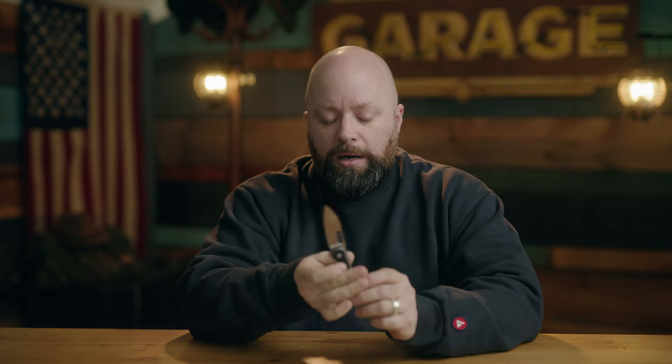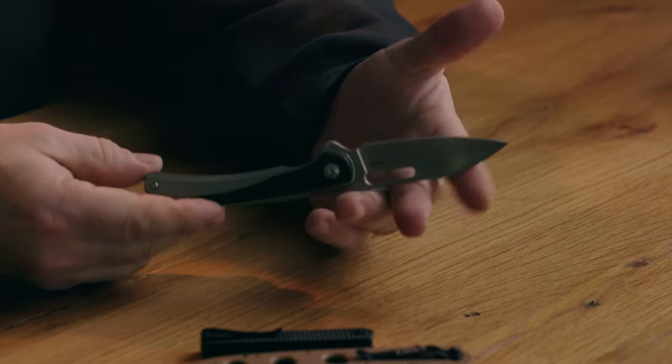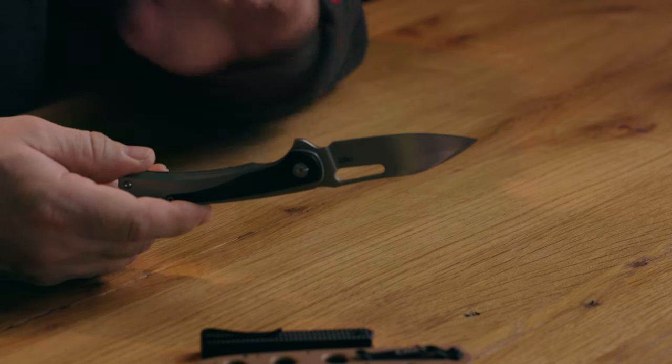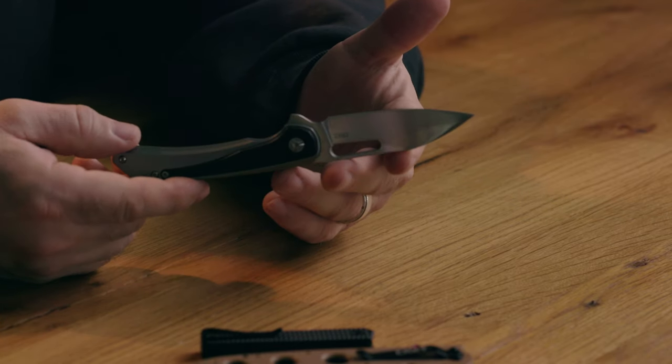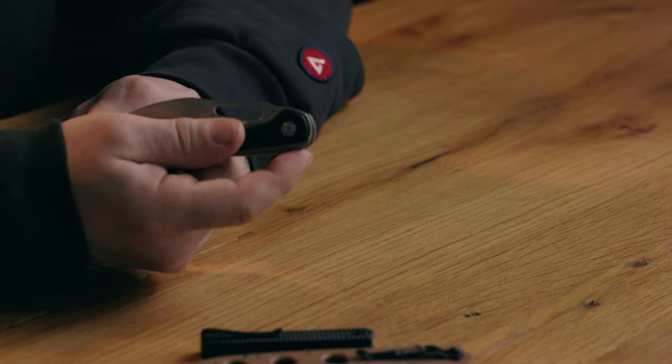The one I like the most, hands down, is this third knife. I'll put the name up on screen. This is a really special knife. I think it was designed by a well-known knife maker. What makes it stand out is the refinement — the design punches so far above its price point that you could hand it to somebody and tell them it costs $300 and they'd probably believe you. When you flip it open, so much of it is blade — a very nice broad blade.